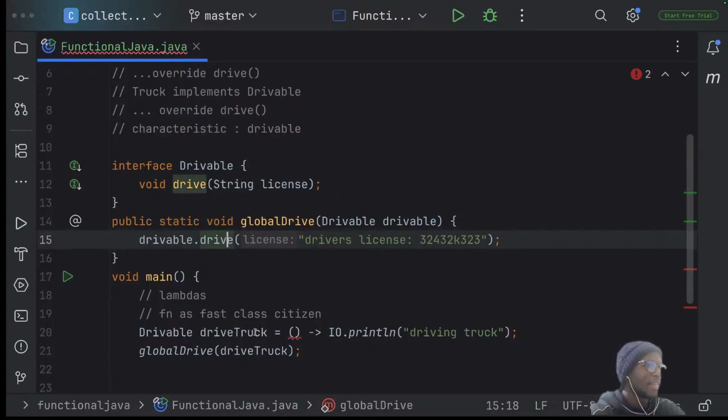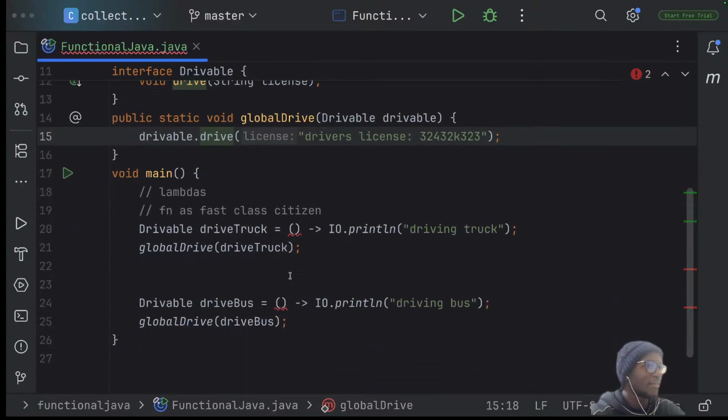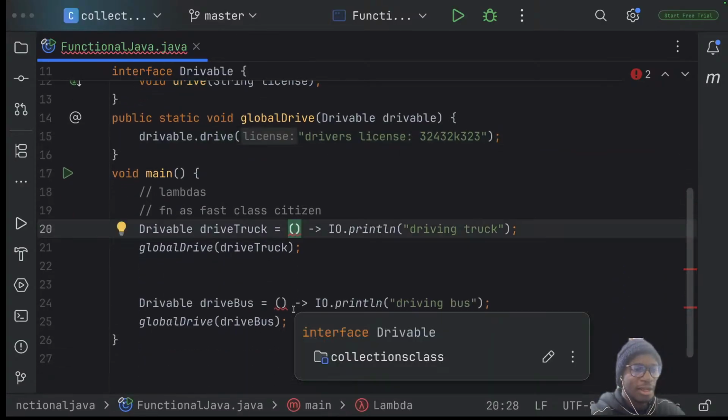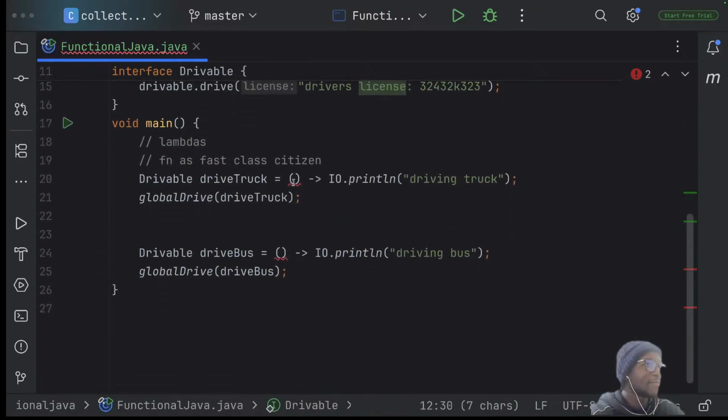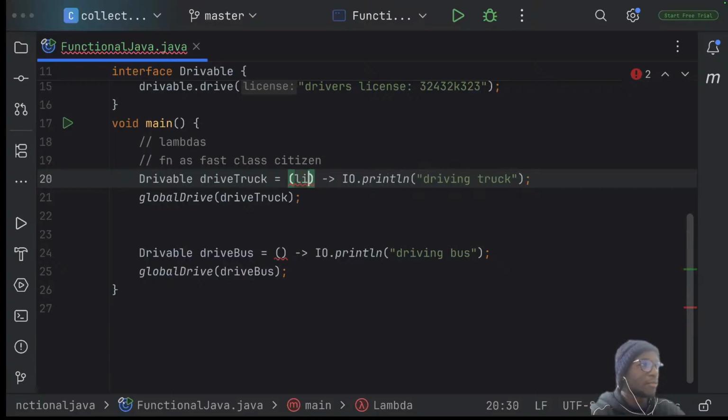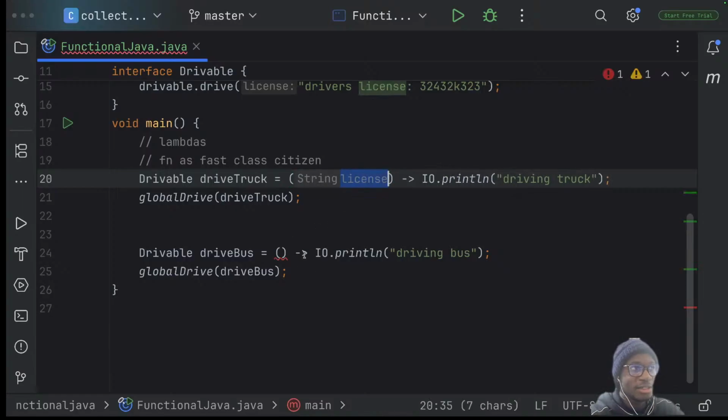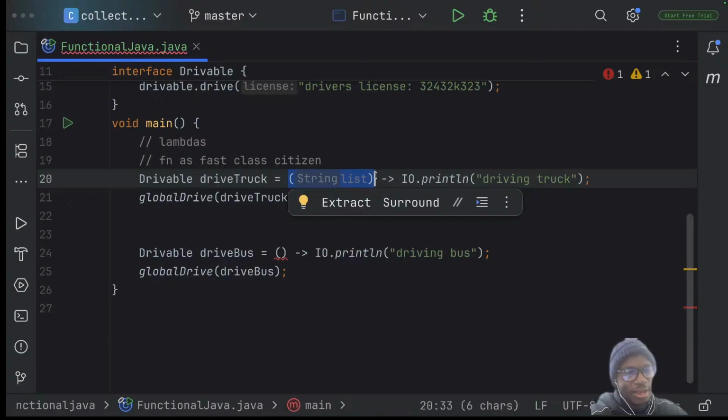And now whenever they drive, we need to understand that there's a variable that's been passed, which is this string license. To capture that argument, you can use any symbol here. Remember, this is a part of the function where the arguments are passed in.